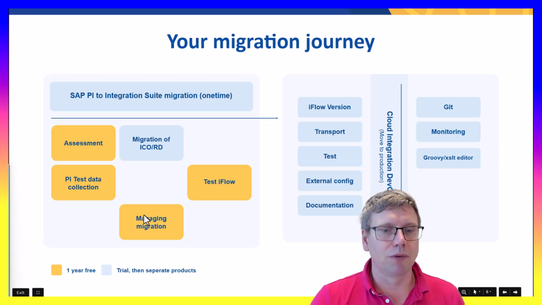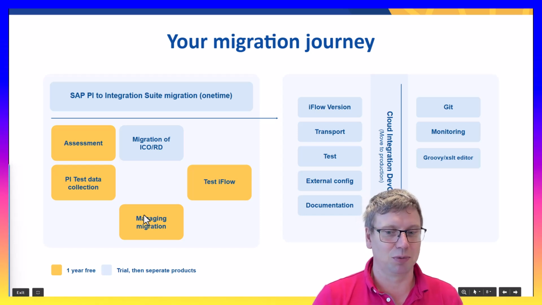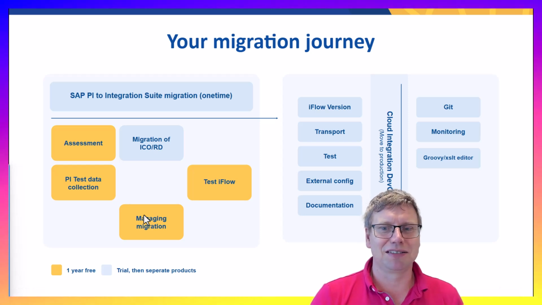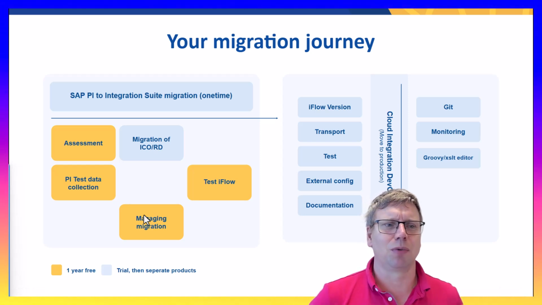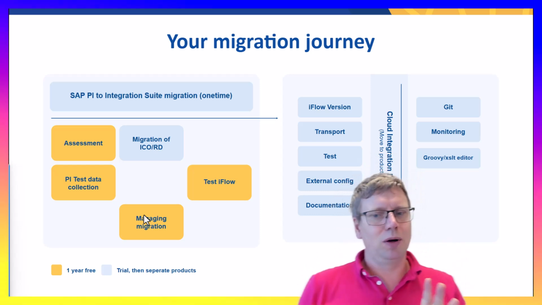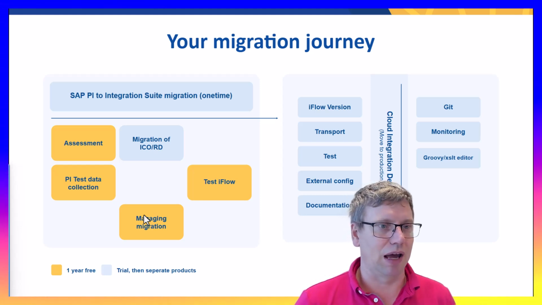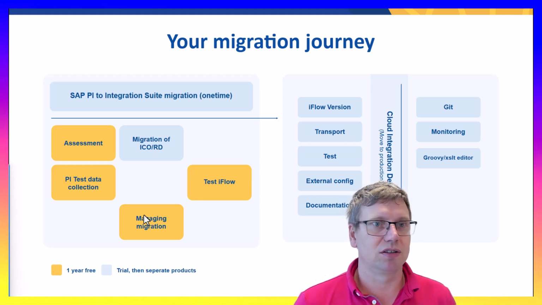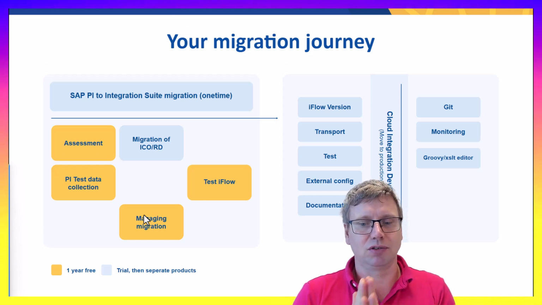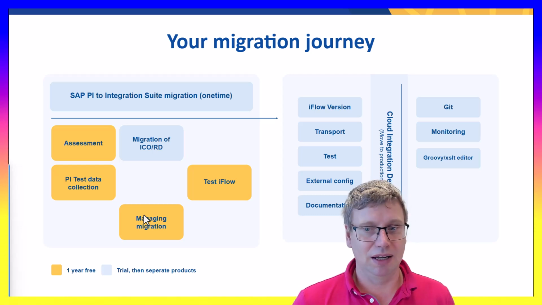We have an overview of this, managing the migration, which I think is really important. You have one source of truth, because I've seen a lot of places where they're going through Excel sheets and saying, oh, the next one we want to migrate is this ICO, and going through this. With this, we can show you how you can actually simplify to have one source of truth. And then we have the ICO migration, which is the part that takes all of your integrations and move them or convert them in a different way, in a better way.